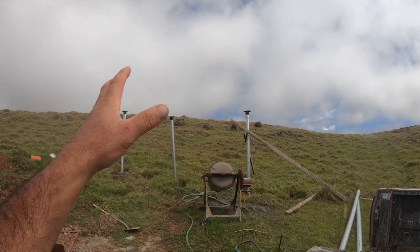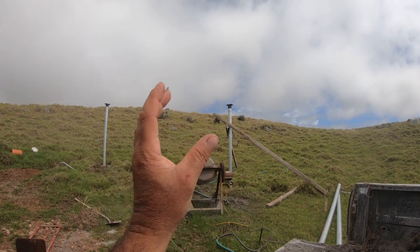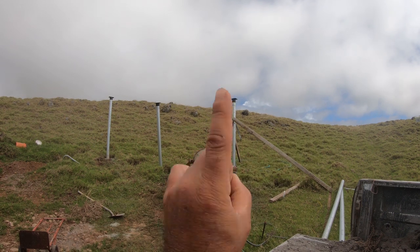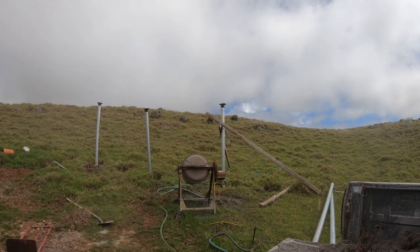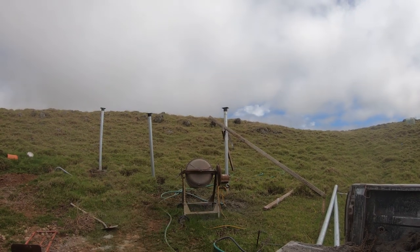Once that pole is completely level, I'm gonna make sure I secure everything where it's at, and make sure that pole vertically is level, right? Like this, and all that. And then I can fill this one in with concrete. And then I already have my pole across and I have this one concreted in.